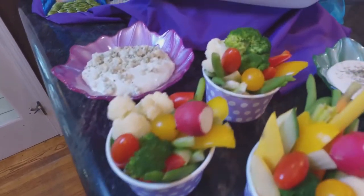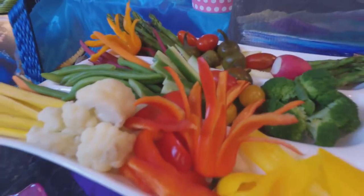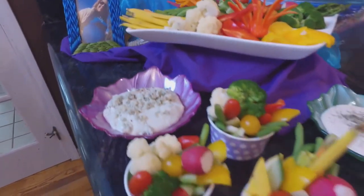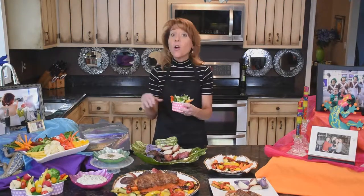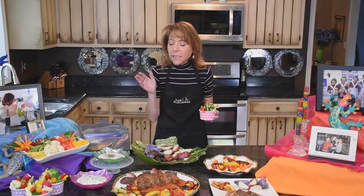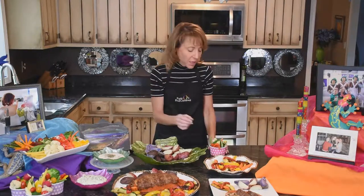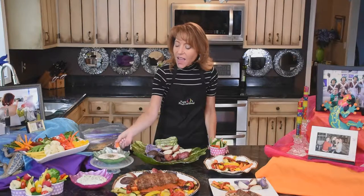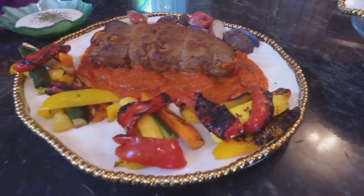Each of these days I'm going to address what to give them. Let's start with a veggie crudités — it speaks to everybody, it's healthy, and we can make it fun with colors and dips. You can serve it on a platter or in individual cups. This is the best thing because you're going to get their veggies in before the meal starts. I love buttermilk ranch.